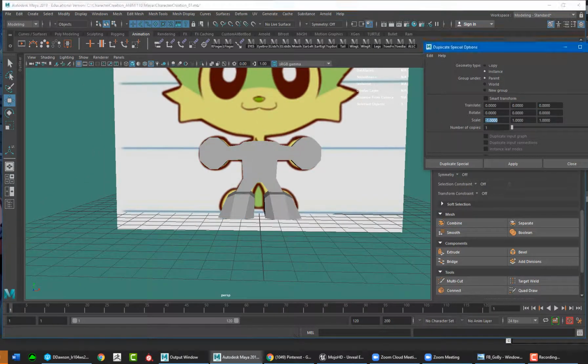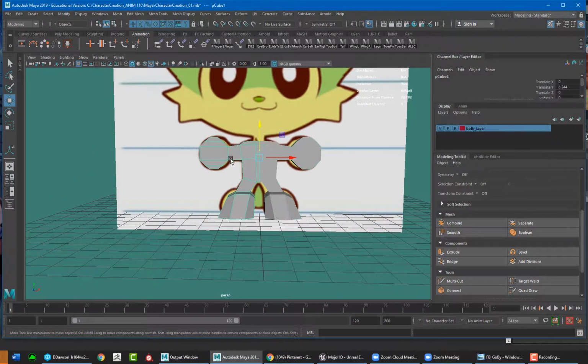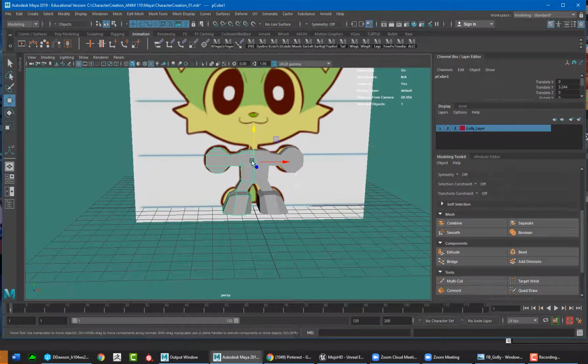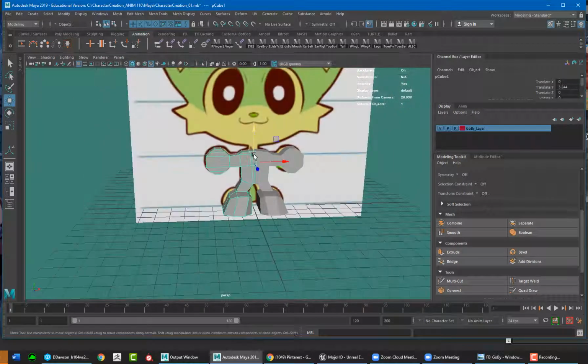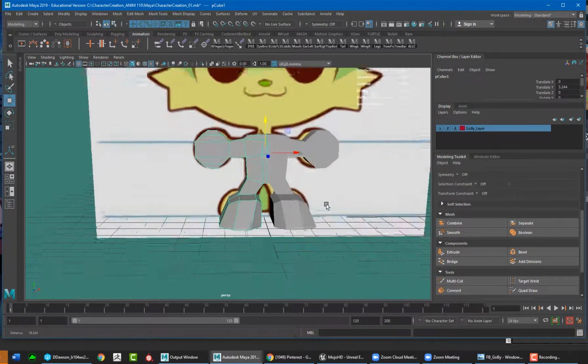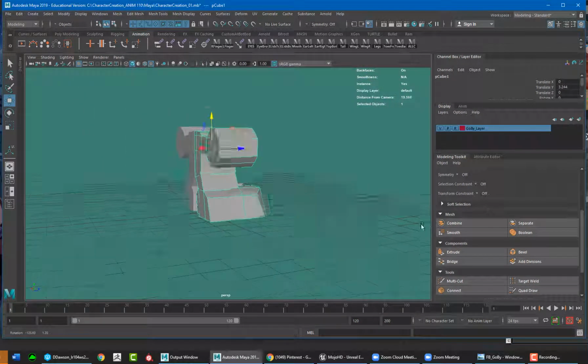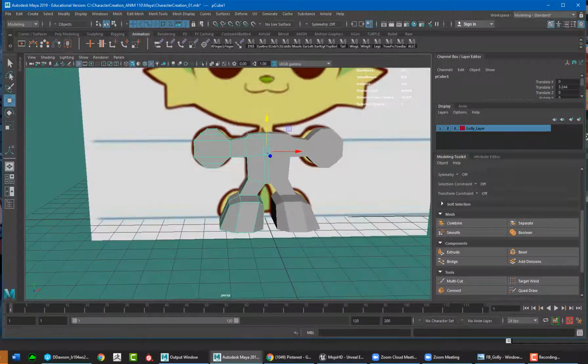Okay, so in the next one, we're going to do a little bit of cleaning on some of our edges, and then we're going to start trying to knock out what we need in order for our character to be able to be rigged and articulated, rotated, moved, animated, brought to life. In the next lecture, we'll do a little bit of that topology work. So I'll see you in the next one.